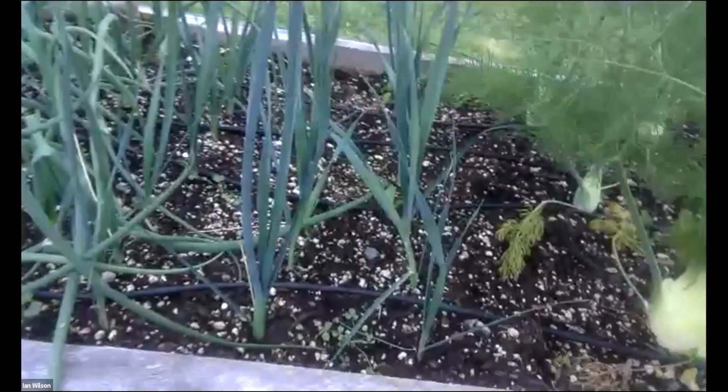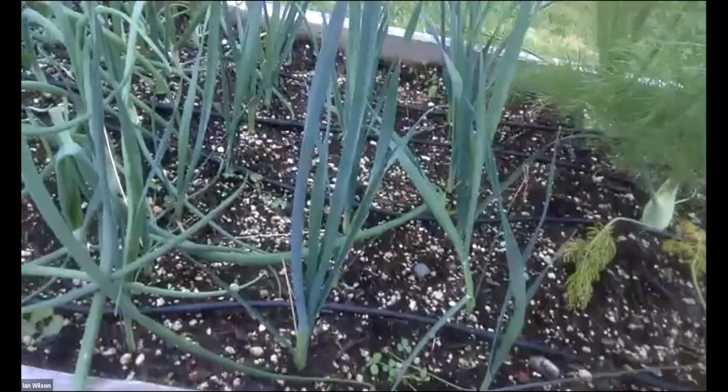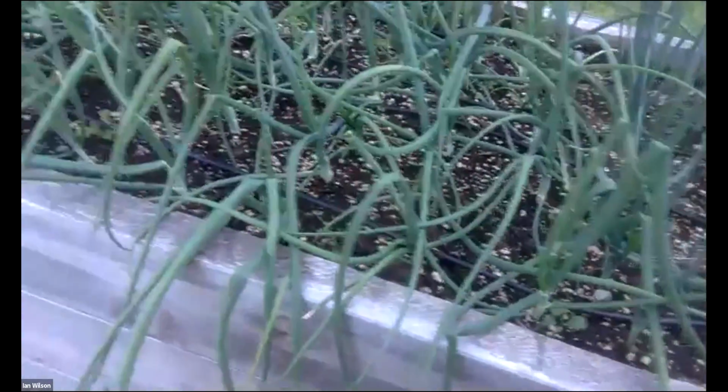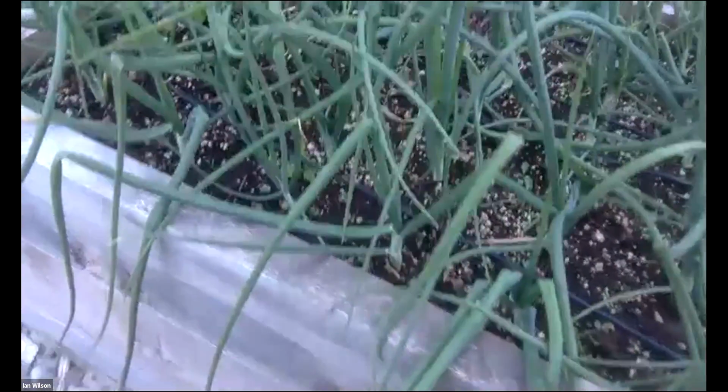And then this is the allium bed. We've got tons of alliums. We've got leeks that we'll be harvesting in the fall. It's a long road with leeks. And then a bunch of onions: red tropea onions, cipollini onions, Walla Walla sweet onions.